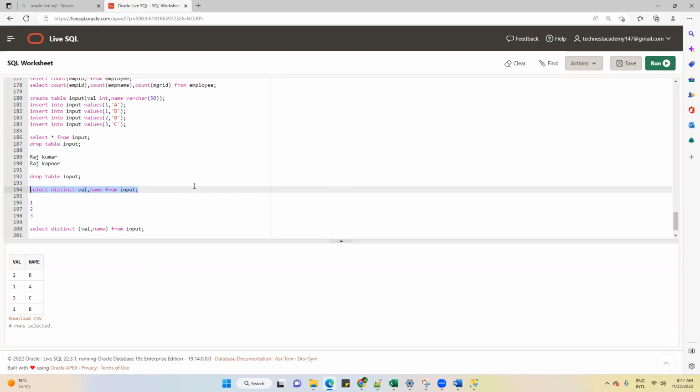Even with brackets also, value comma name gives the same output, and without brackets also the same if the combination is matched. Can you repeat? The query you ran without close bracket, value comma name, and then the one within close bracket, value comma name. No, that's what I told you. Within bracket, you should not write. This is incorrect syntax.